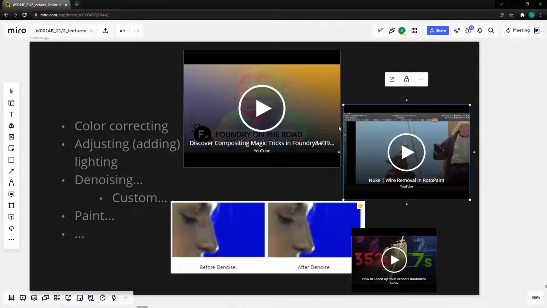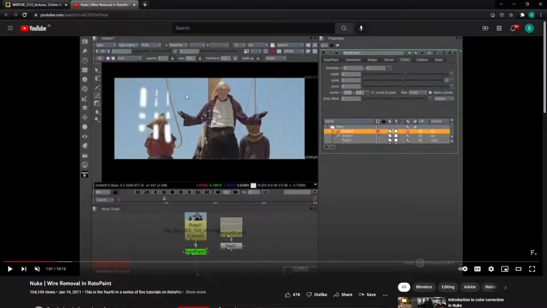And sometimes, like when we render stuff, things just bug out and we get render artifacts for no apparent reason, or maybe it's not even artifacts, it's just that we render stuff and realize that we shouldn't have done it that way. And this is actually a video that shows wire removal.